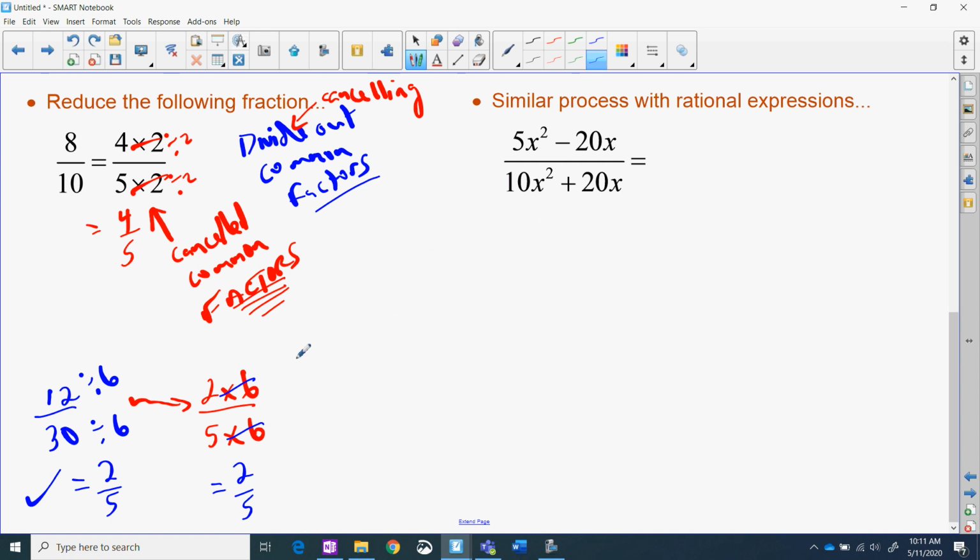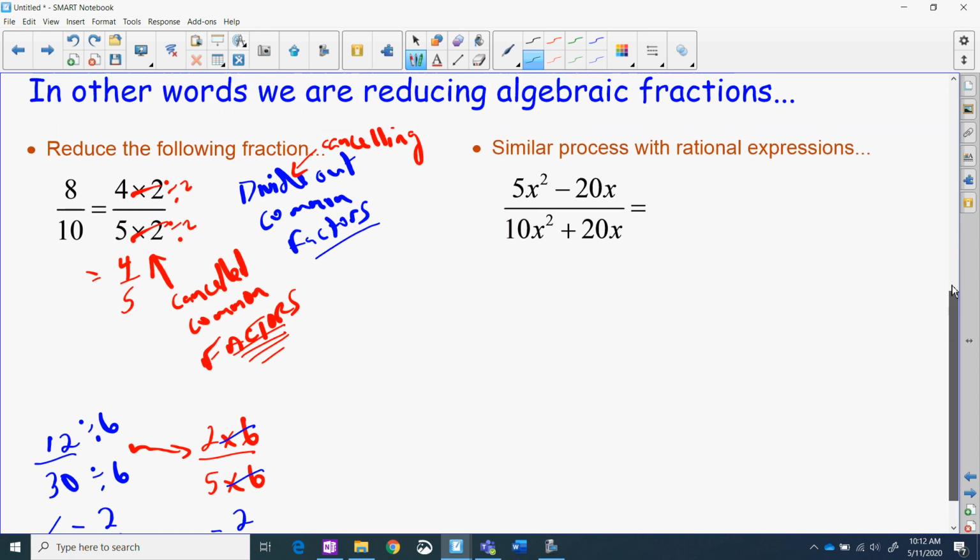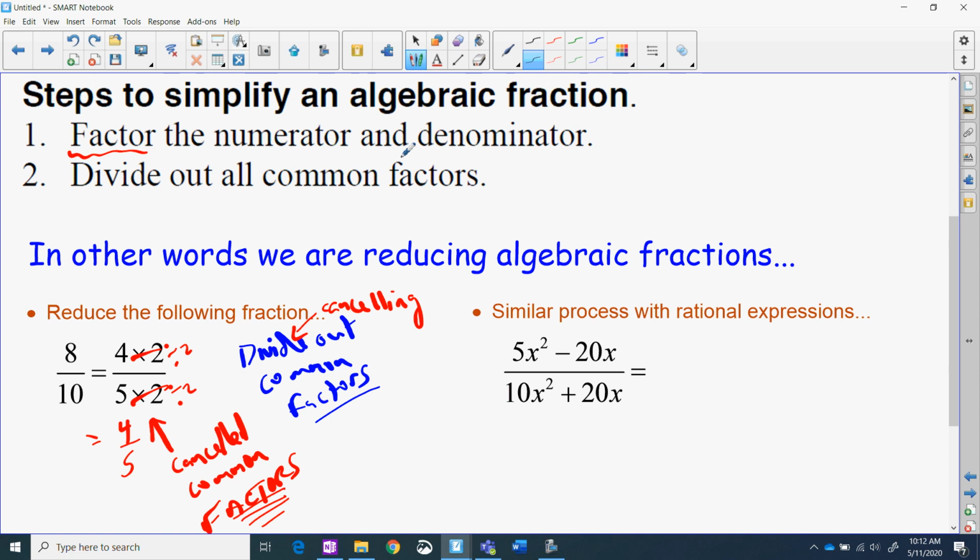So we're going to apply basically the same thing, but the key is we have to be able to write our numerators and denominators as factors. They have to be things multiplied together. So here's what happens. Students will see this and they'll miss part of it. So remember what step 1 is before you start doing anything. Now remember, canceling was not step 1. So divide out all common factors.